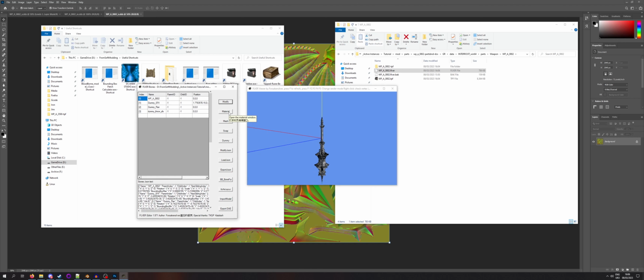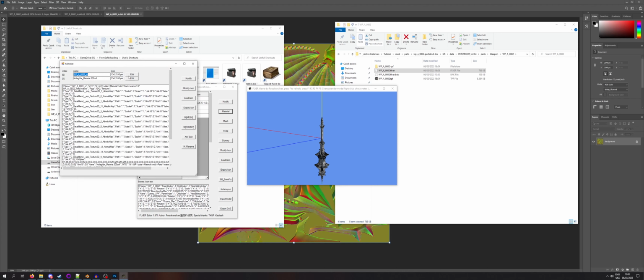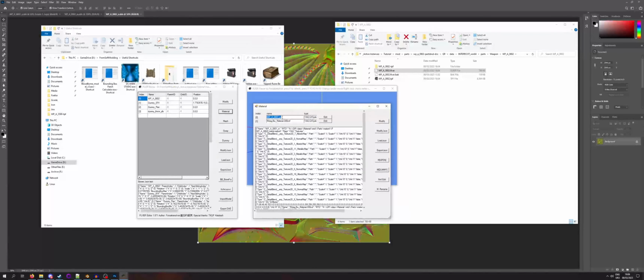And now to add the textures to the weapon, we go into material. We have the original material, which we're going to ignore. And then we have the new material added by the FBX that we imported under the same name as the FBX file.